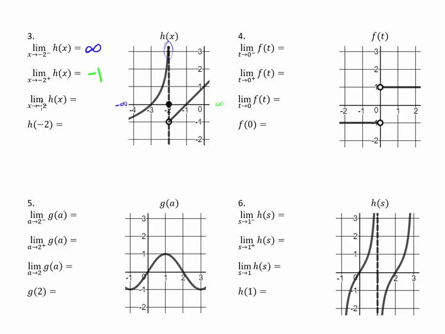And then finally, what is our two-sided limit? For the two-sided limit to exist, the left-sided limit and the right-sided limit have to be approaching the same value. In this case, from the left it is not approaching any value. It's just increasing without bound. And from the right, it's approaching -1. So this one also does not exist. I say also because that was the answer to number 2.